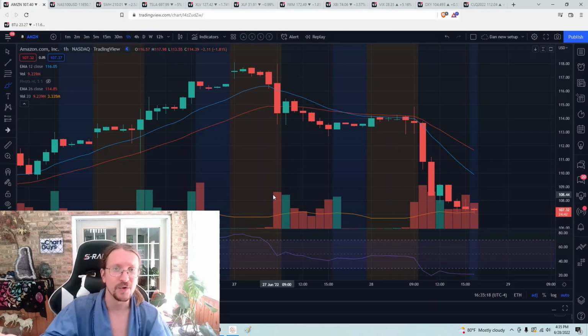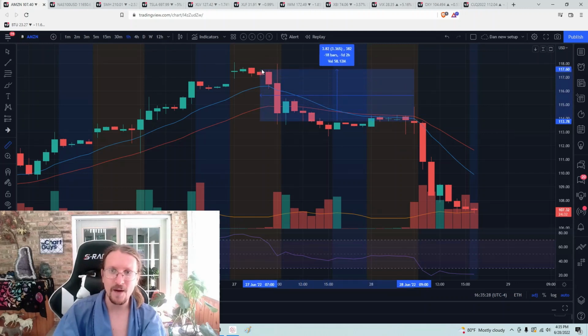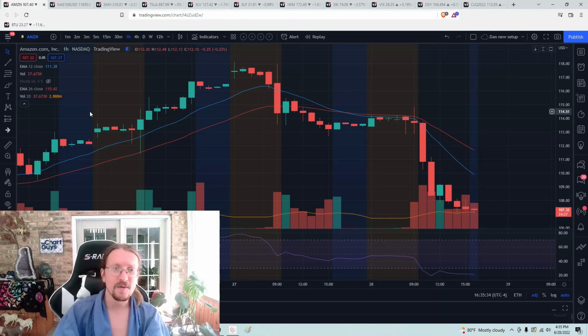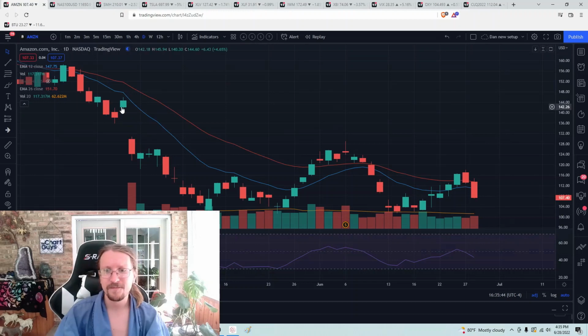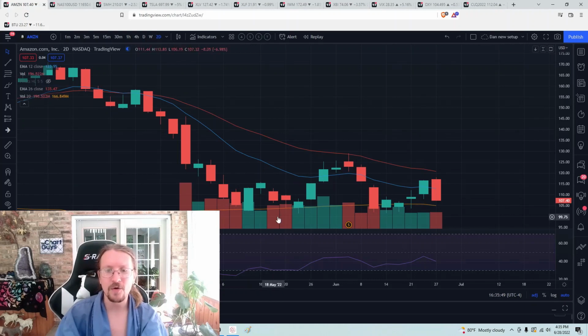Even if the bulls had controlled the first 2 hours of trading, an hourly lower high would still be the most likely scenario, because the only way that it wouldn't be would be if the Amazon bulls showed up and went 4% after the bell rang, which, as we know, is not a high probability for a name that has as large a market cap as Amazon. Amazon rolled over and got crushed. Tightening 2-day range here, 2-day time frame for Amazon. Low, high of the bounce, double bottom, lower high, and we're watching for this tightening range to break.